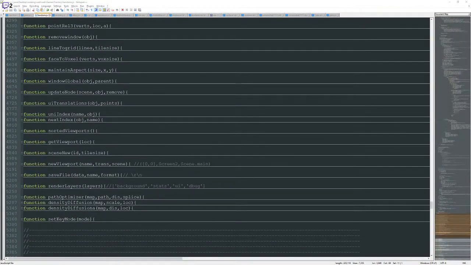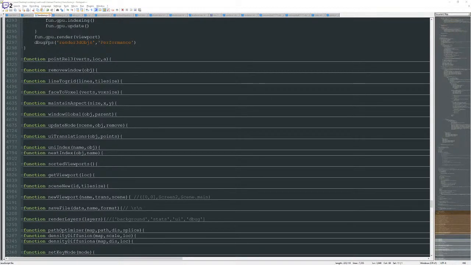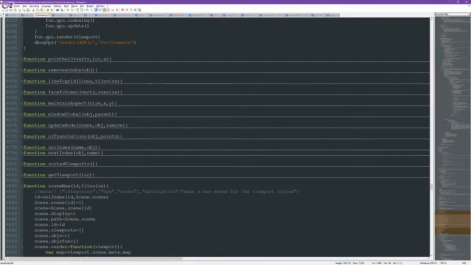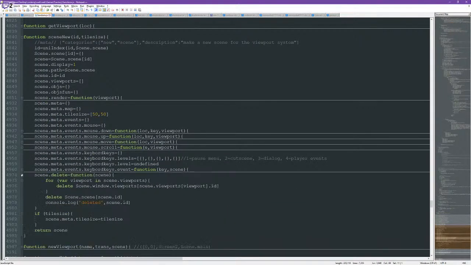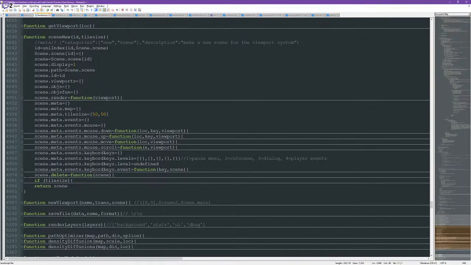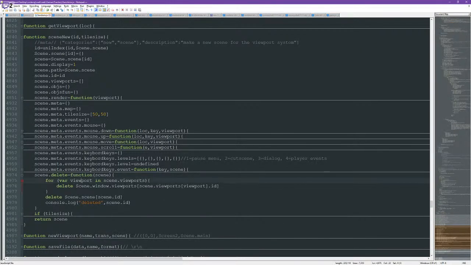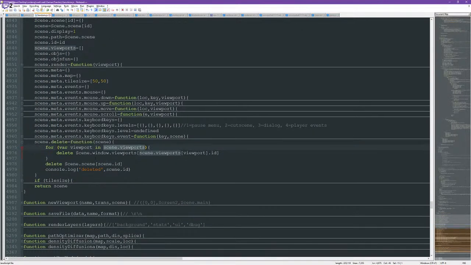It should be under here, but above the dotted line. Here we are. Scene delete. So we have viewport, scene viewports, delete window viewport. Okay. Oh, interesting that this has been wrong the entire time. So before, well, I mean that's deleting it from the place where I'm storing all viewports.